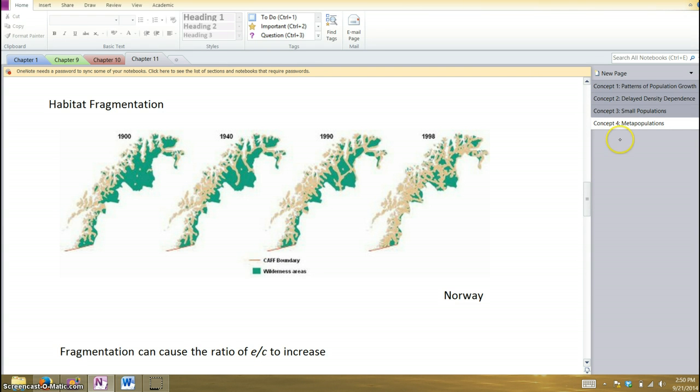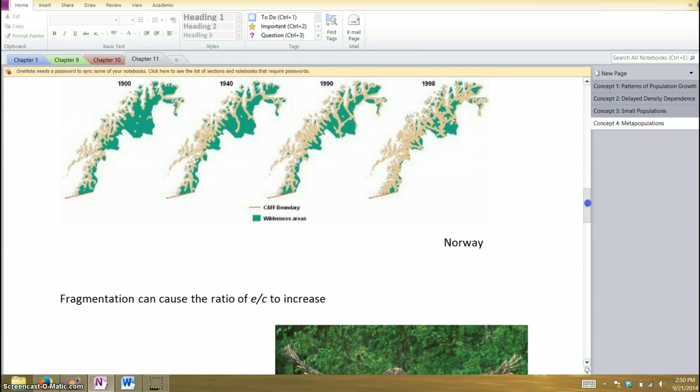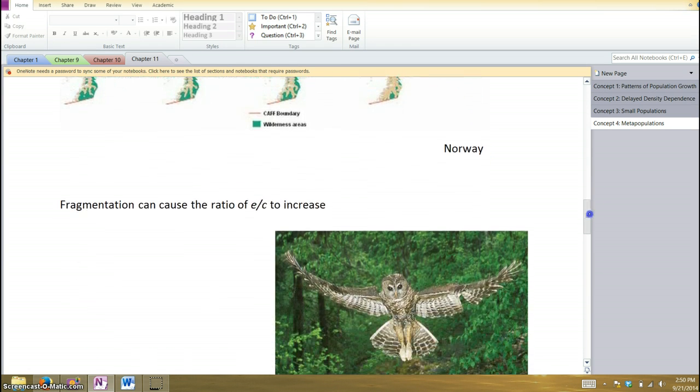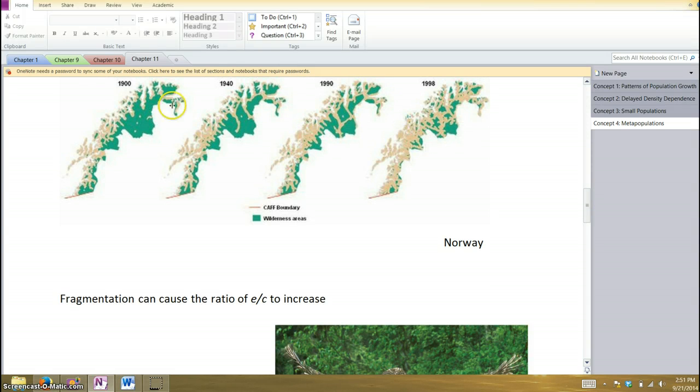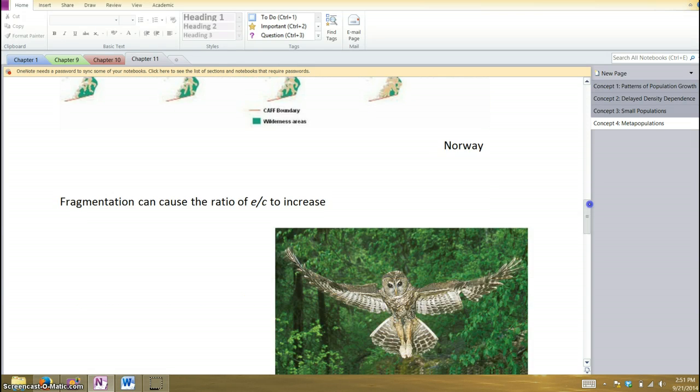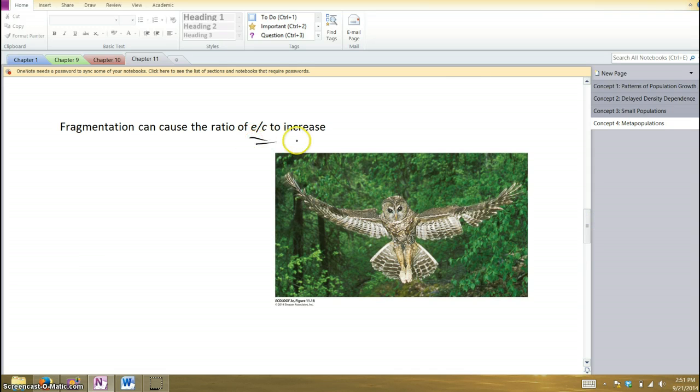There is some basis in reality. So here you see a map from northern Norway. What at one time was a fairly contiguous area has now been broken up into separate patches. So now what was one big population has been broken down into several subpopulations, a metapopulation. And it could be any number of things. It could be trees or animals or whatever at this place. And so fragmentation, going from here to this direction, tends to make this ratio increase, which means there is a greater chance the metapopulation will not survive.